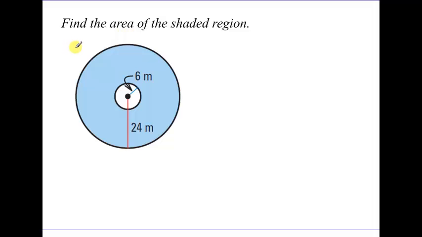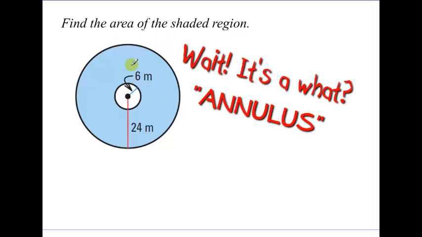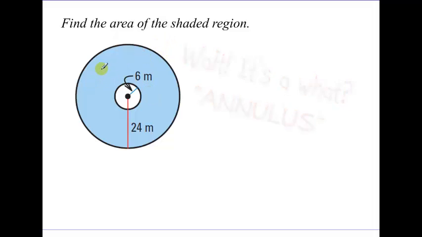Okay, let's bump it up a notch here. This region here, this kind of ring shape, is called an annulus, if you want the technical term for it, but we're only going to find this shaded region. So this is where we're going to be finding the area of the big circle, and then we'll subtract out or cut out the hole for the inner circle and finding this shaded part.